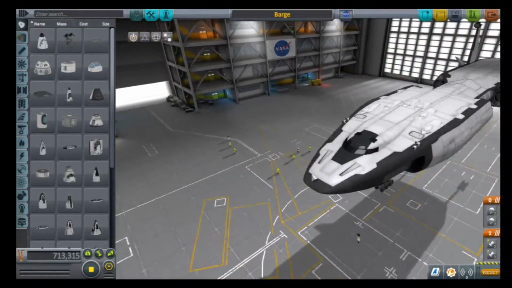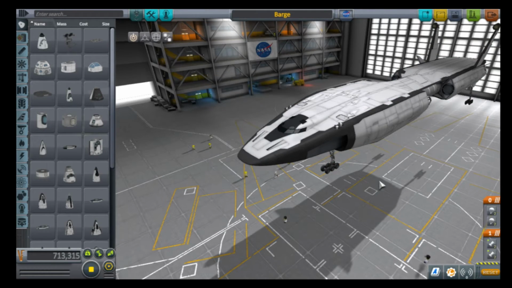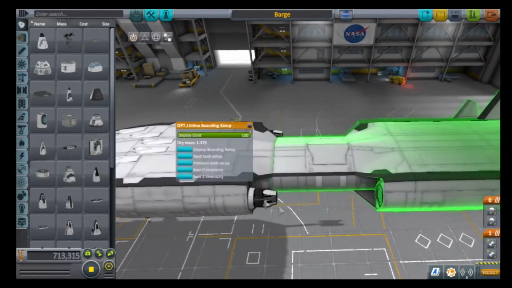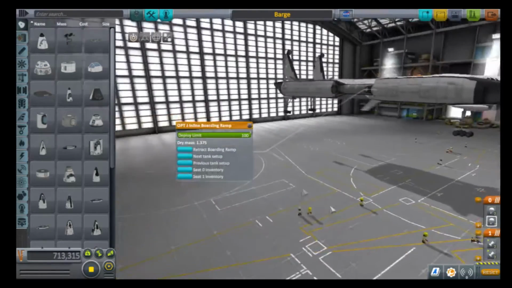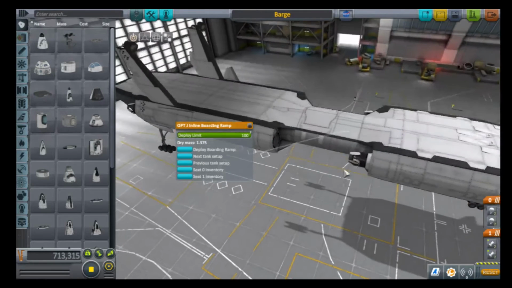So I'll just start. This is the cockpit with an air intake for engines, which I don't think it needs. Yes, it does, which is nice. I've got fuel here, just a couple to make this look good. And here we've got something really cool, which is a boarding ramp, which comes down like that, so my Kerbals can come in and out of my beautiful plane, and so I can close up.